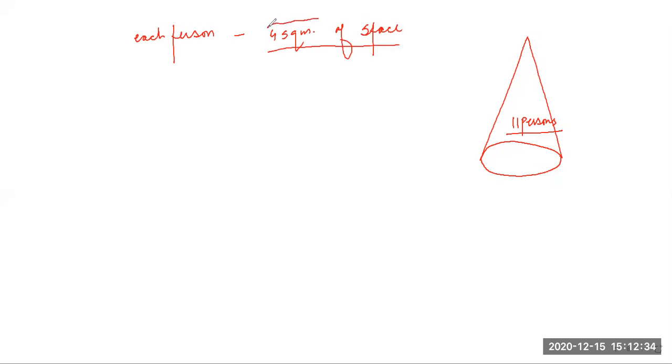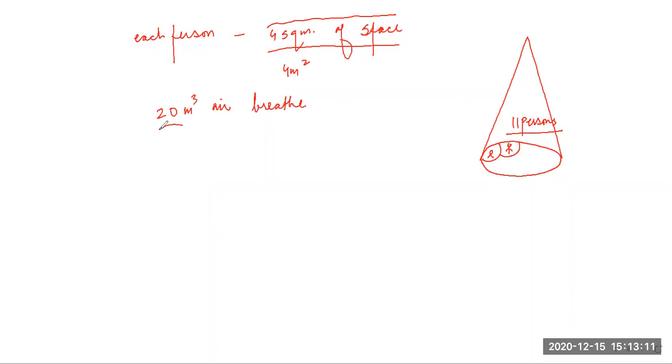Obviously, this space is not 3D space. This is 2D space, that means this area. One person will be in this space, another person in this space. Like that, 11 people should be accommodated, right? So this is the area, that's why 4 meter square. Now, 4 meter square of space on the ground and 20 cubic meter of air to breathe. Beautiful. 20 cubic meter means 20 meter cube of air to breathe.